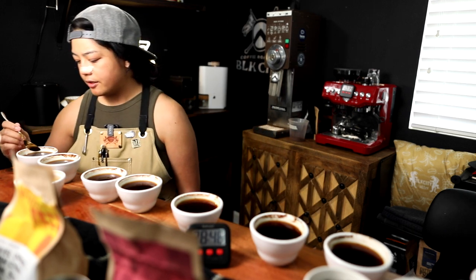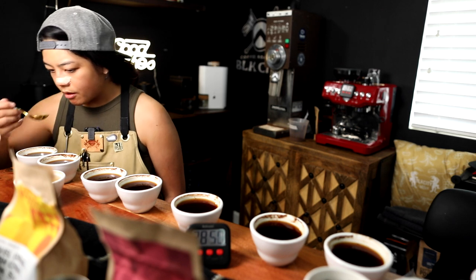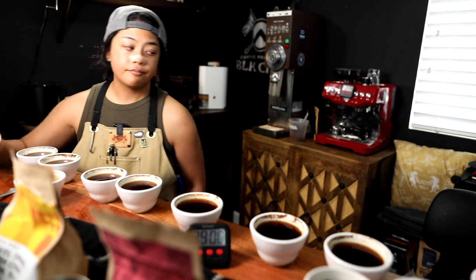Graham cracker, marshmallow. And yeah, that canned mandarin. Black tea. Big astringency, but in a good way, like in tea, the way that tea has that sort of tannin bite back. Creamy. All right, I tried my best. I'm not very good at identifying the actual fruits, but we can go acidity levels, sweetness levels, body levels, mouthfeel, overall.